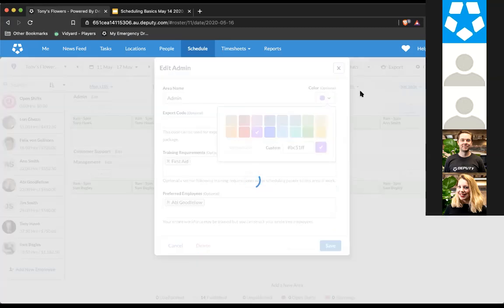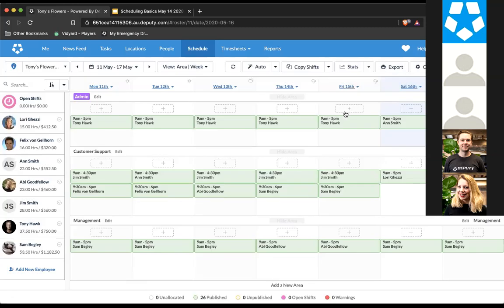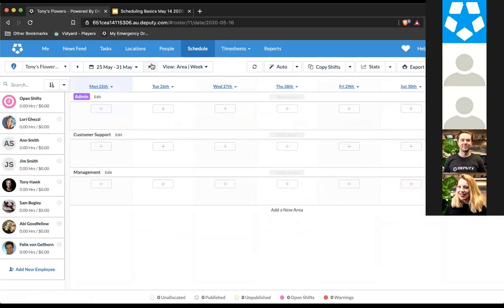All right. Lastly, before we move over to public holidays and blocking leaves, I just wanted to quickly show you that this button up here can be really, really handy for setting up even more automation. If I click over to another blank week and go ahead and click auto, it's going to automatically fill in all of the shifts but query a lot of other parts of the Deputy account.